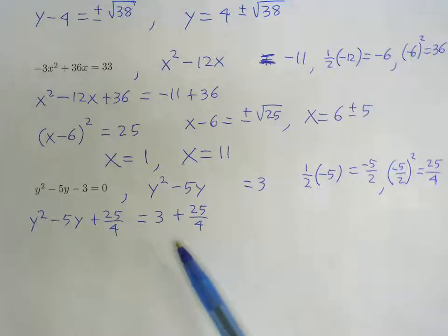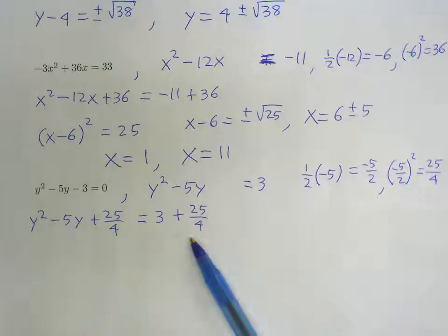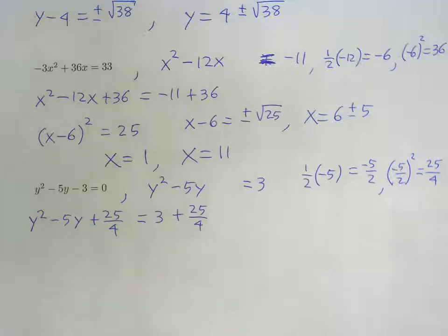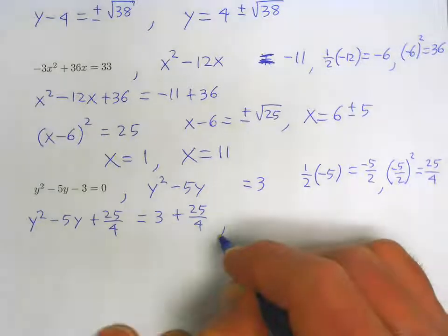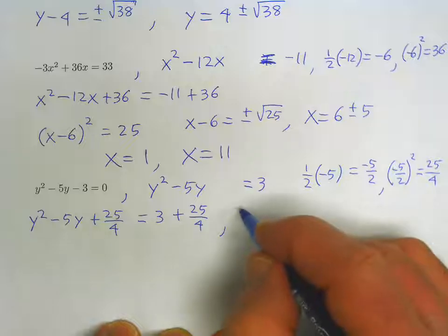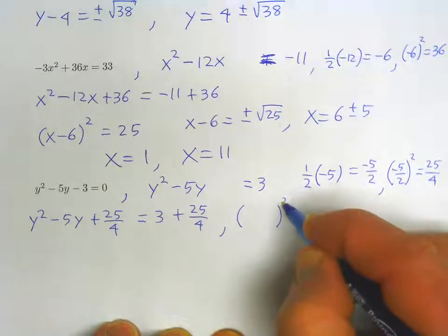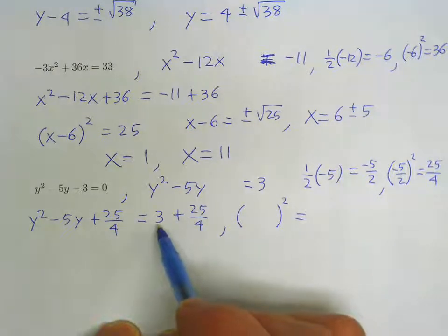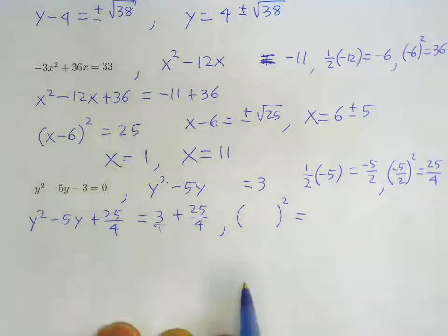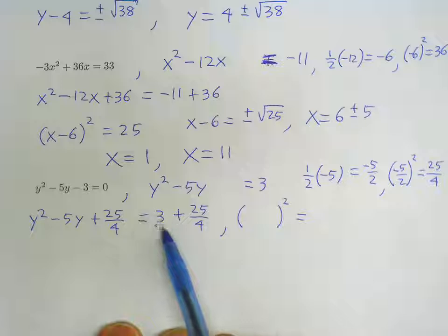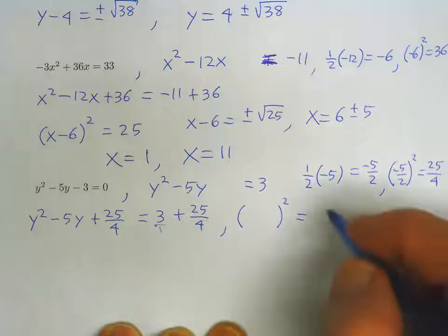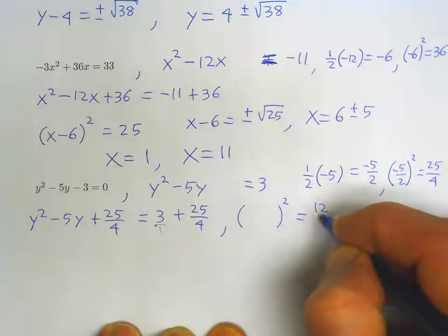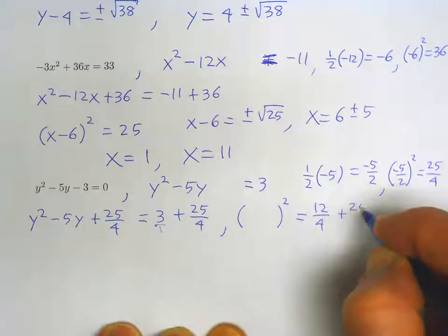Okay, so there's some fraction arithmetic on the right-hand side that we have to deal with. The left-hand side is a perfect square trinomial. So when we factor the perfect square trinomial, we'll just get a single binomial squared. We'll come back to this. On the right-hand side, before we can add fractions, we have to have a common denominator. So the least common denominator is 4. So we will rewrite 3 over 1 as 12 over 4, and we're adding that to 25/4.